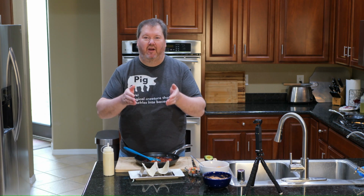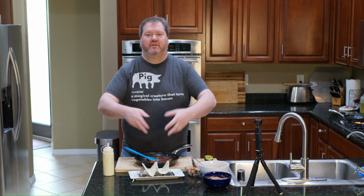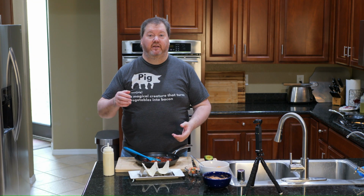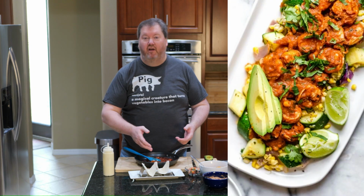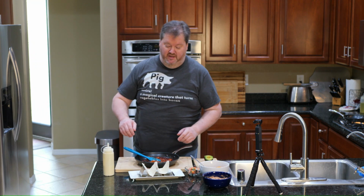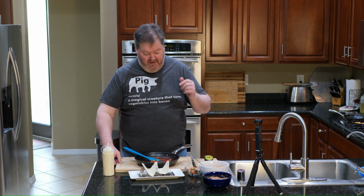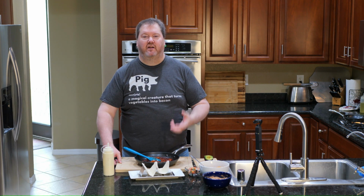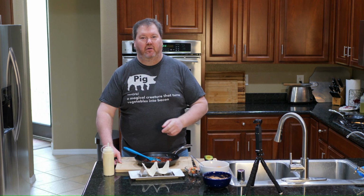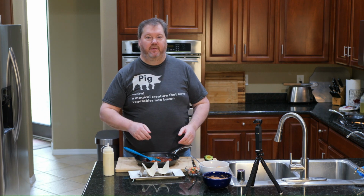But how am I going to assemble this? Normally, they bring you stuff and you just assemble it on your plate if you're eating this at a restaurant. You could order this in a botana or fajitas. Don't even get me started doing this with fajitas. But yeah, fajita vegetables are fantastic with this if you want to do it that way. It really tastes good. But this is just a simple version, and the one I personally like, my wife likes to put beans down first and then the shrimp on top of that.